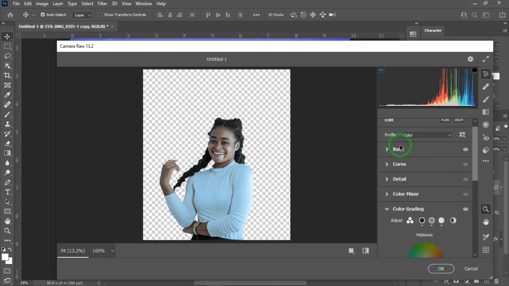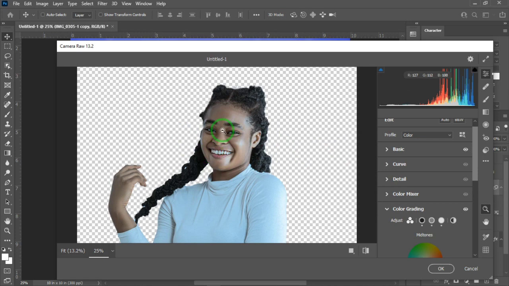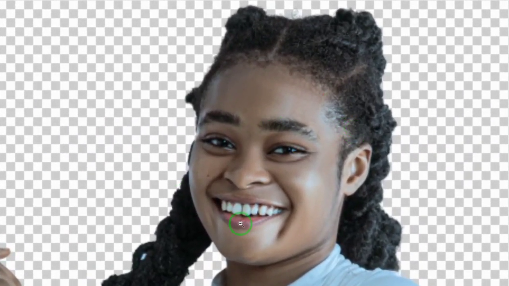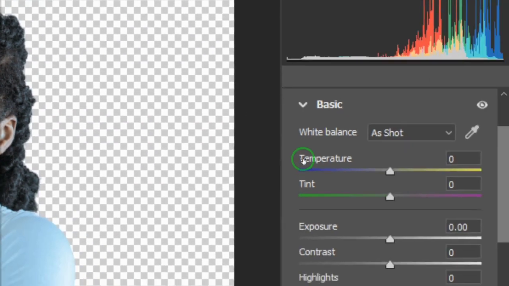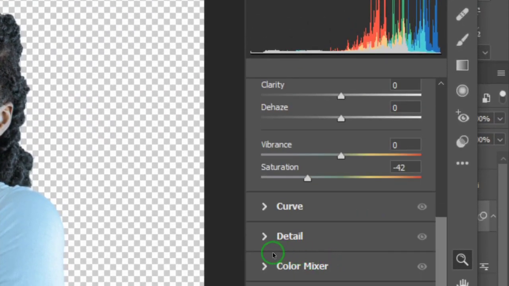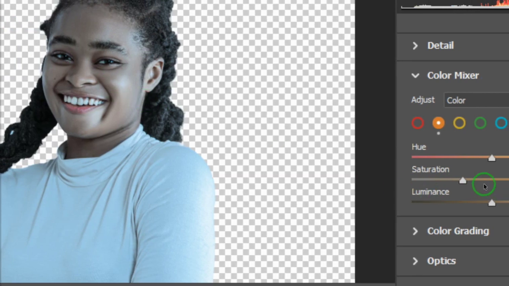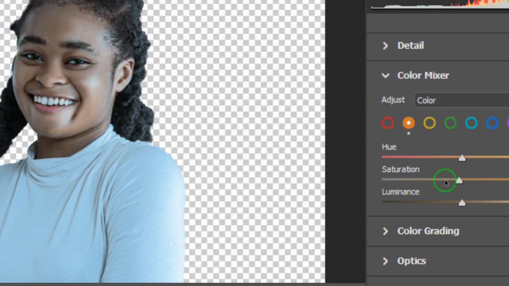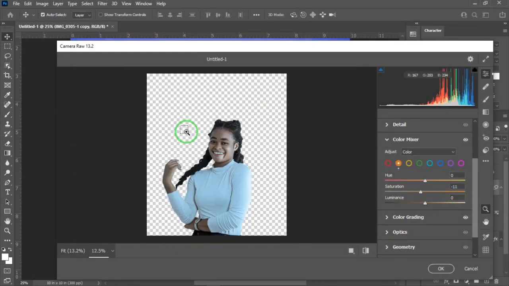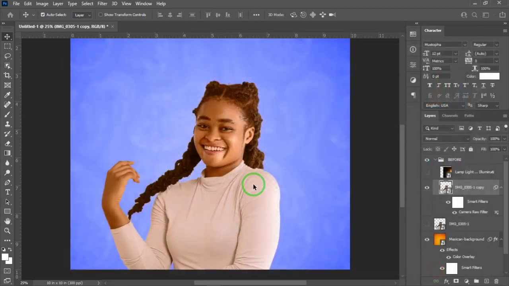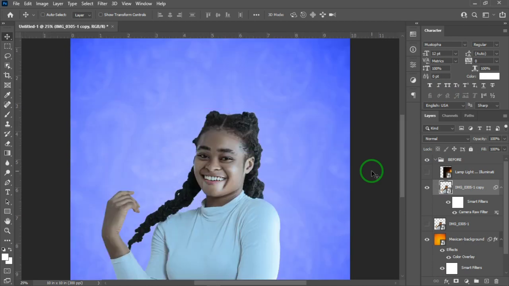Let's see if we can do so in a case like this now, and you see how much orange or yellow there is in the face. So what we'll simply have to do is go over here, then go to color mixer, then reduce the orange saturation a little bit, and you have something like this. This is how it was before, so you can just reduce a little bit. The aim is not to change the feel and look of the picture, but to upgrade it. Let's see how it now looks in the background. Okay, something like this is okay.